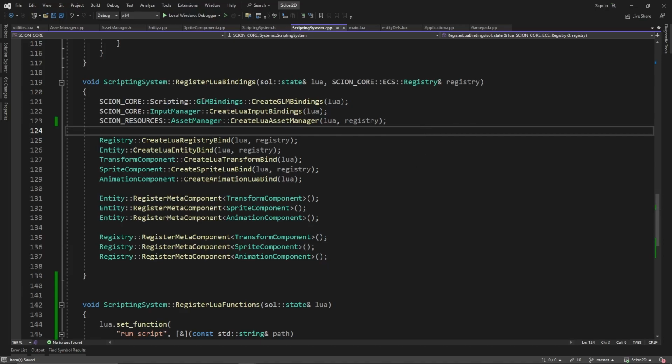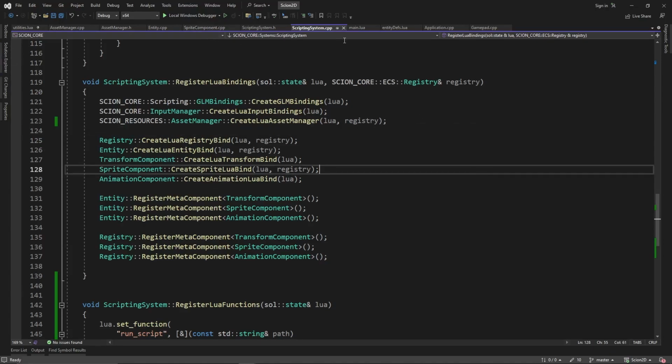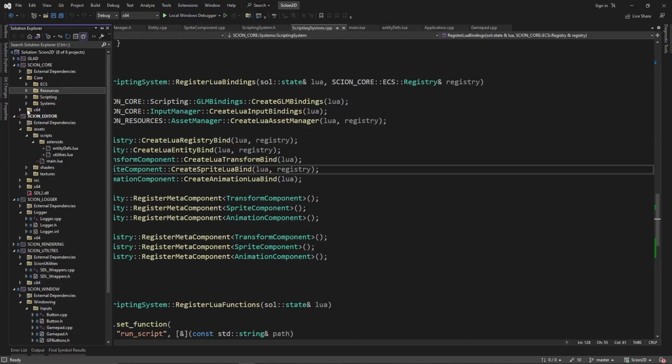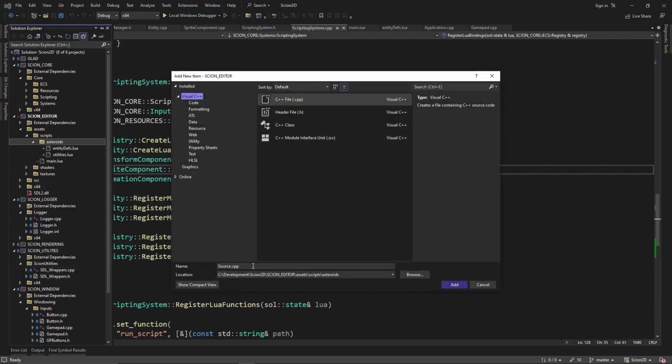Cool. Now we should actually have our asset manager, and we should be able to load in our assets from Lua rather than doing it inside of the engine code, hard coded. Same with your entity defs. You don't want to have to keep adding in constant definitions everywhere. So the best thing to do is to create a new file for our asset definitions. So let's go into our editor or Asteroids here and add a new file, new item. And we'll just call this another Lua file, and it'll be asset defs.assetdefs.lua.